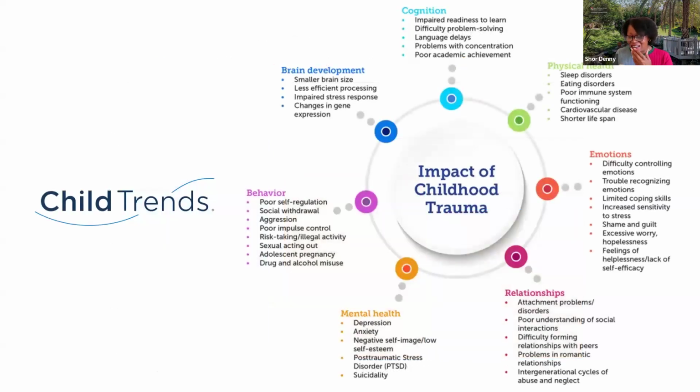Look at this slide and count again. I look at this slide and I can count so many things. Now, this might not be where I am every day, but let a lot of things happen to me in the week and my stress level has spiked up. I can come on here and tell you problems concentrating, language delays. I can't think. I have problems controlling my emotions. I won't sleep, right? All of these things are part of our stress and how our body processes the stressors that we have. You might even see these in your youth that you are working with or any family members. So it's so common. We all have it.